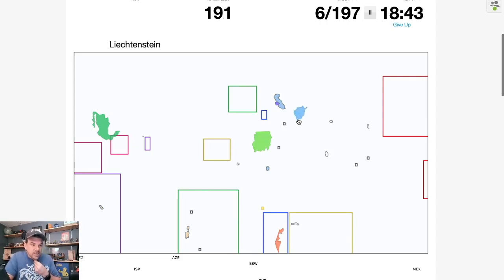Cool. Liechtenstein is one of the few micronations that actually has a box drawn around it. That's helpful. But for instance, the Vatican, San Marino, Monaco, you're on your own. So they have not made this overly easy for anyone. Like I said, it may be the most impossible quiz on Sporcle.